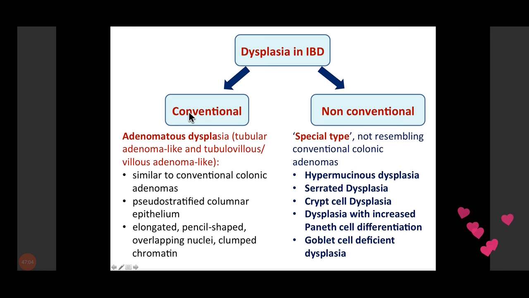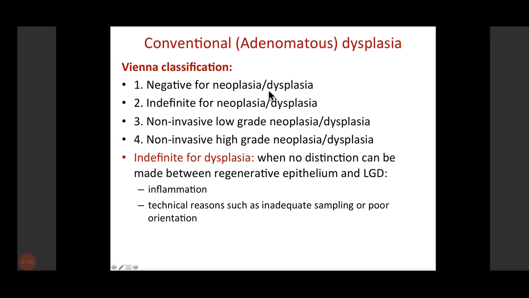And the type of dysplasia can be conventional, that is the way we see in an adenoma, which we will be discussing in the next lecture, or it can show various other forms of dysplasia, such as just an increase in mucin or in the goblet cells or in the Paneth cells. But these are very specialized types of dysplasia that are very difficult to pick up unless you are aware of them, and I won't go into details of this. This is the type that I have shown you, and this is the type that we will be discussing along with adenocarcinoma of the colon in the next lecture on Thursday, I think.